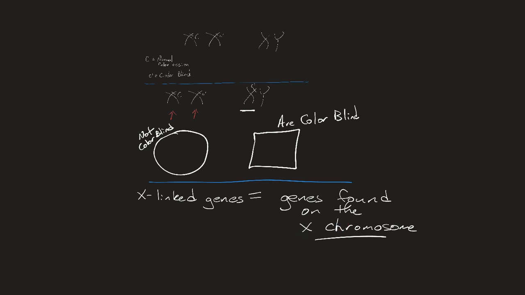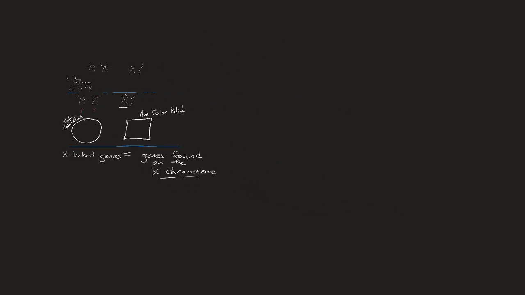So if I looked at a pedigree, and just to give you a quick reminder what a pedigree is, we're going to look at a real one in a minute. If I had a pedigree and I had two individuals that are marrying, that's how we would look at it. One is colorblind. Let's call this person here colorblind.